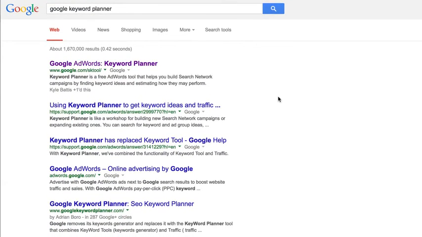Simple as that. No need for any special software, no need to invest big money in anything really special, unless you really want to do something magical with PPC stuff, which I don't. You can get traffic without any of that stuff. So this is keyword research, a little bit, and again, some ideas for you.